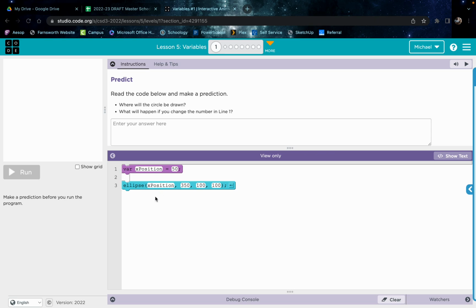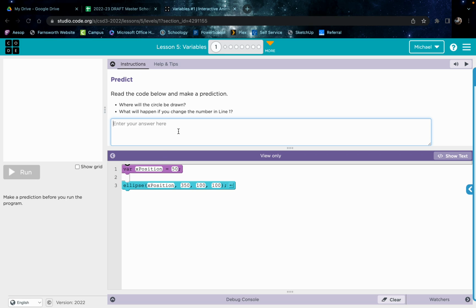Okay, and you might be thinking, why are we going through all of this extra work to do something so simple? Why wouldn't we just put the number 50 in here? And the reason is because then we can change this number outside of this function, and we can move this ellipse around. Okay, so I would say the prediction here, if you're following along, is that this variable that we've initialized to hold the number 50 is then called, and the number 50 is inserted here.